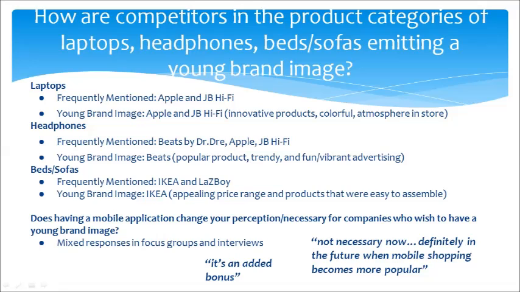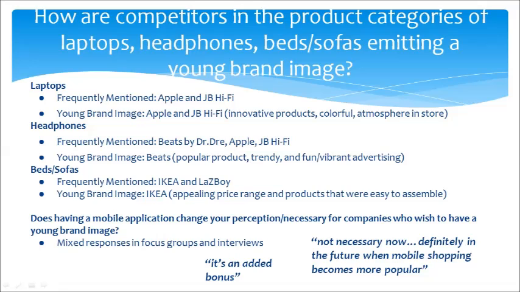For the product category of beds and sofas, IKEA was mentioned in 55% of the interviews. Lazy Boy was also frequently mentioned. IKEA was identified as having a young brand image because the products are reasonably priced and are functional, along with being easy to assemble. As a secondary question for this research objective, we asked if it was necessary for companies to have a mobile application in order to have a young brand image.